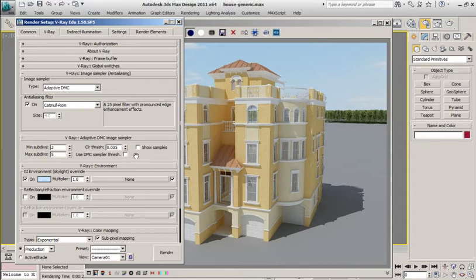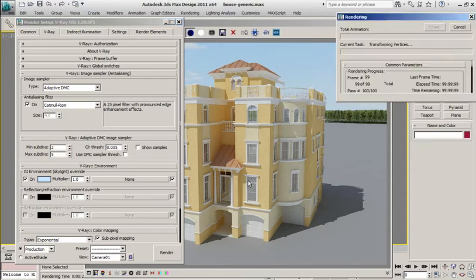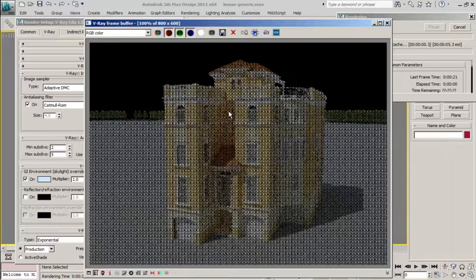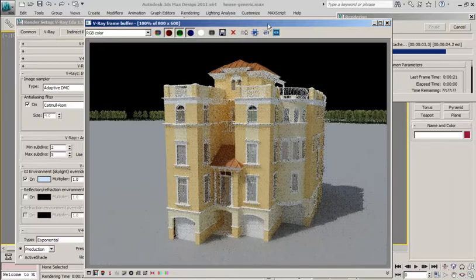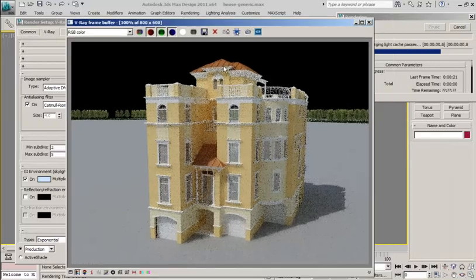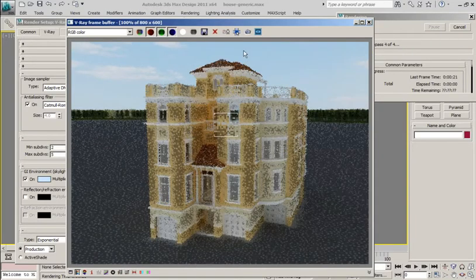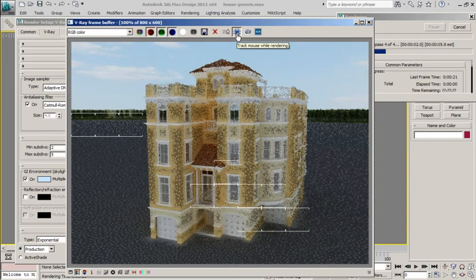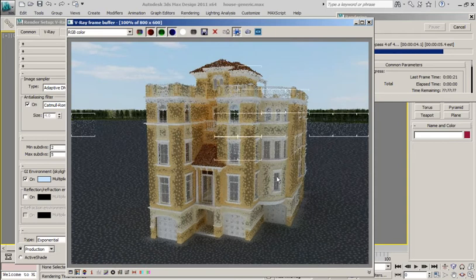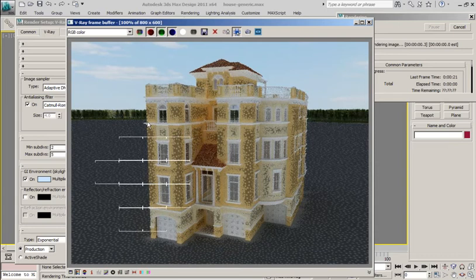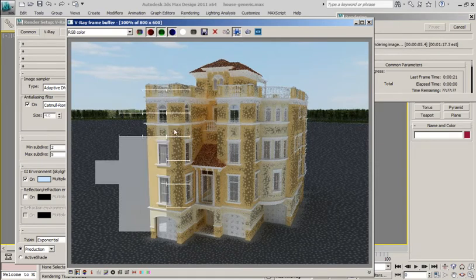Let's just really quickly render this one time to see what difference a good quality image sampler will make. And I render all of my scenes with the V-Ray frame buffer for several reasons. One is this nice track mouse while rendering feature, which I'm sure you know about, which allows me to render the buckets that I want, wherever my mouse is. Those are the buckets that are going to get rendered first. So that's one reason.